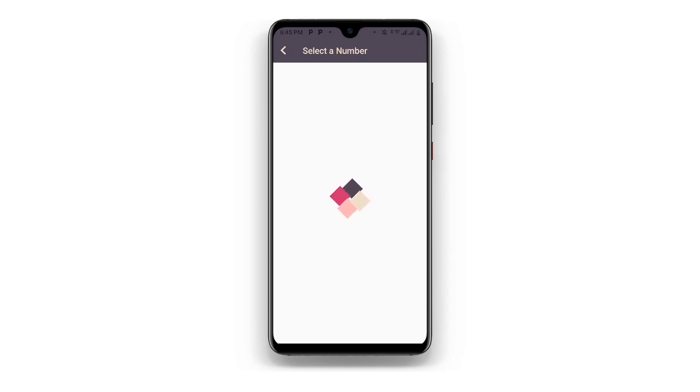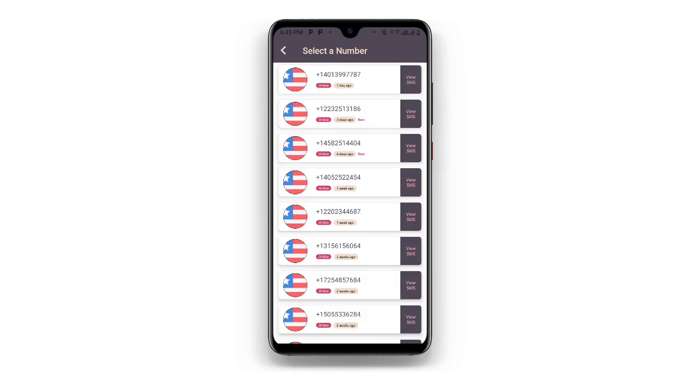Just wait for a while as it opens all your USA numbers, and you can see all the USA numbers over here.